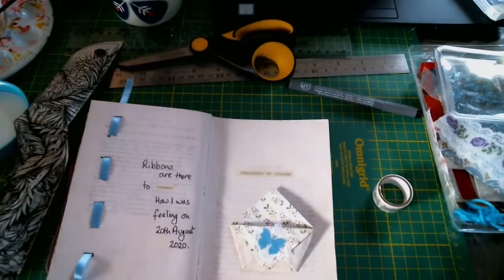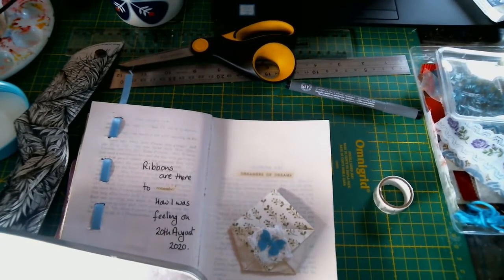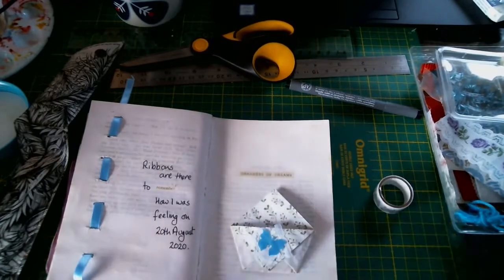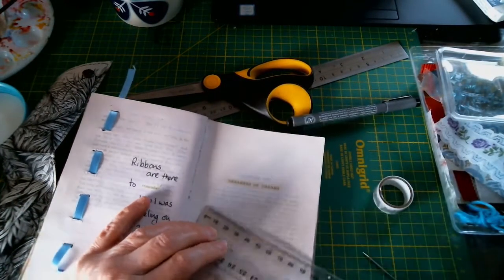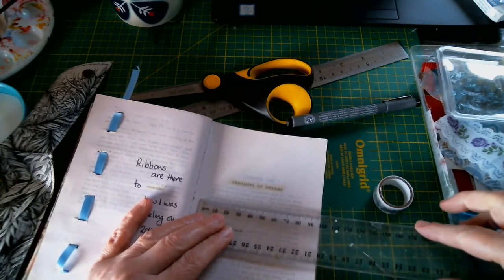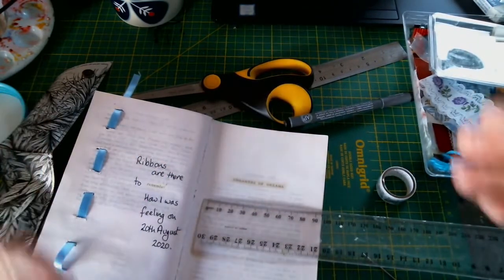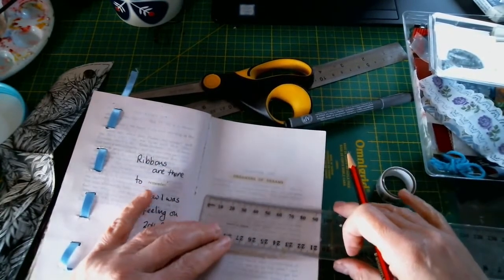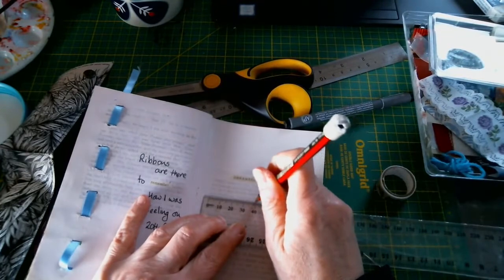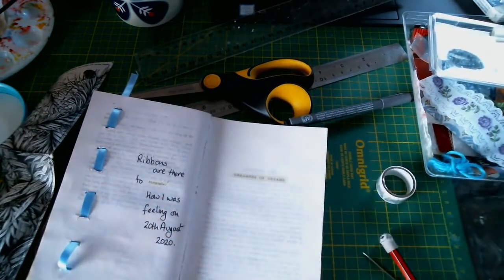So what I need now is a needle, and I probably need to measure it to get the middle. So if that text is 8, I want about 4, don't I? And of course now I don't have a pencil. There we go. So after that. Doesn't have to be perfect. And let's face it, nothing is perfect the way I do things. Anyway, so, right.